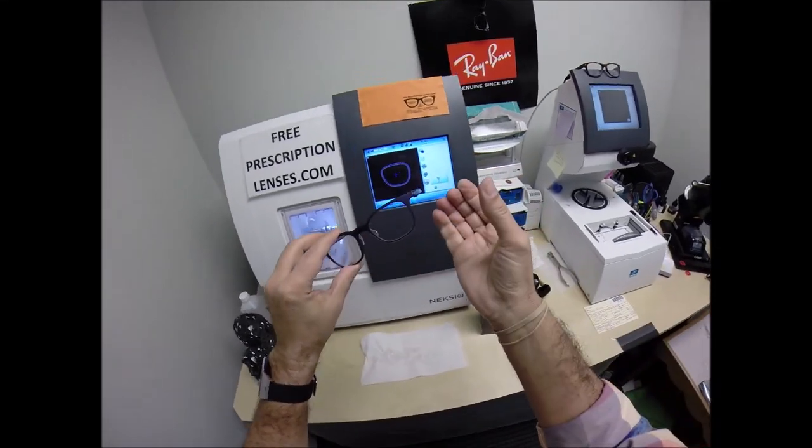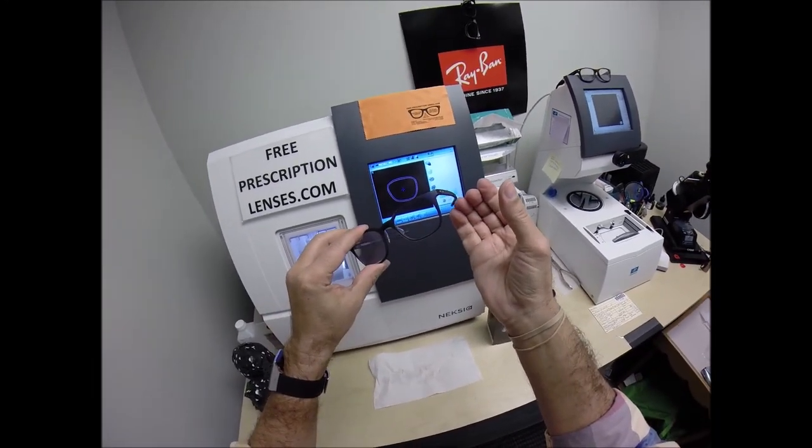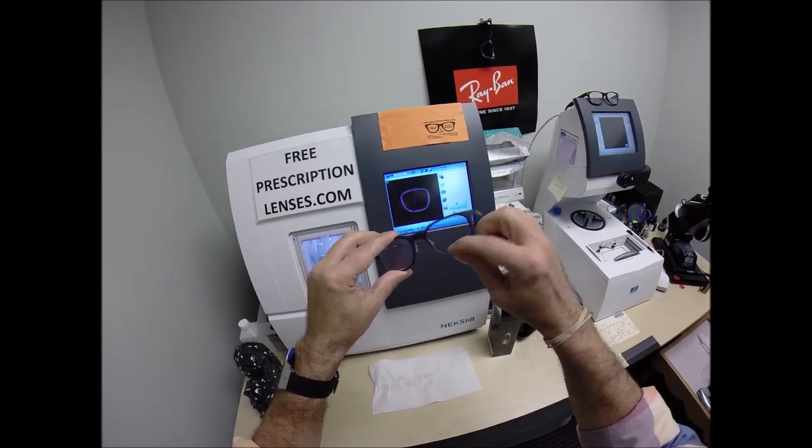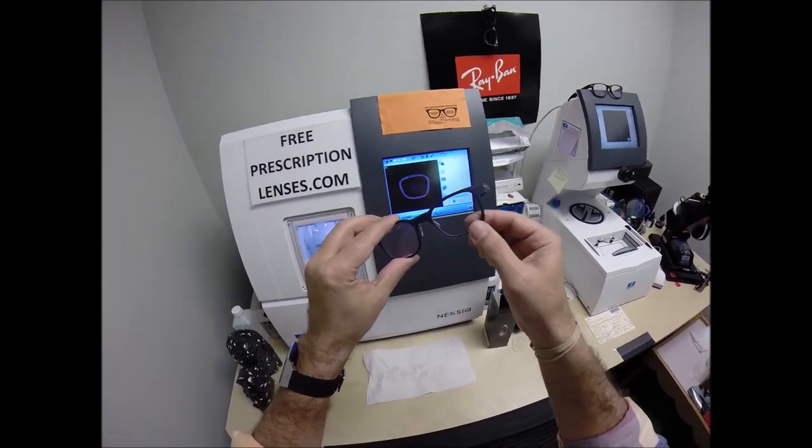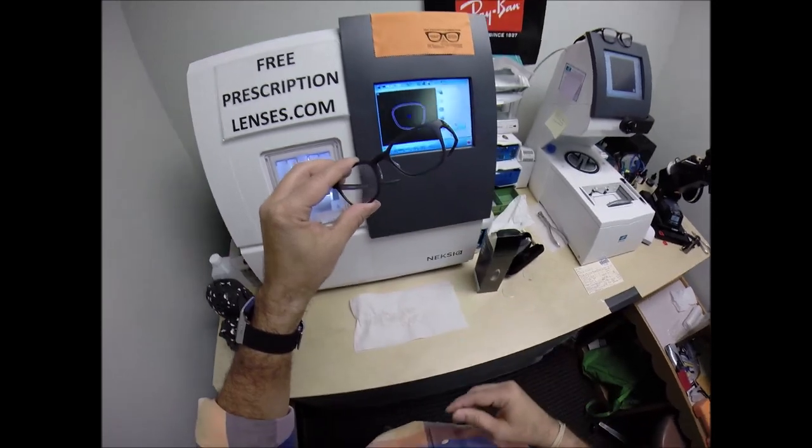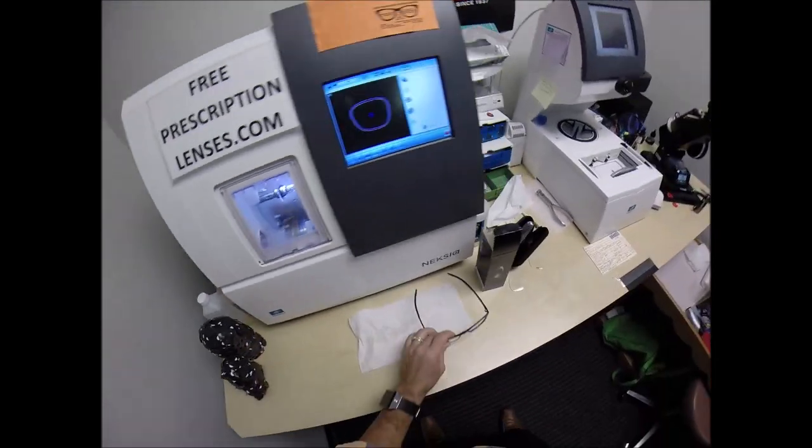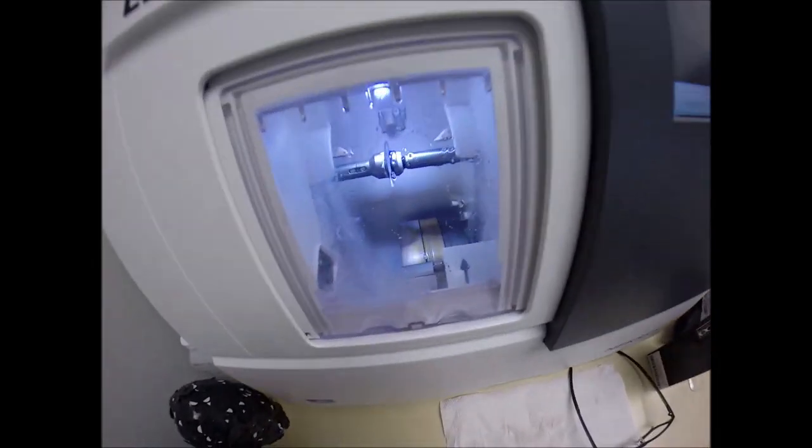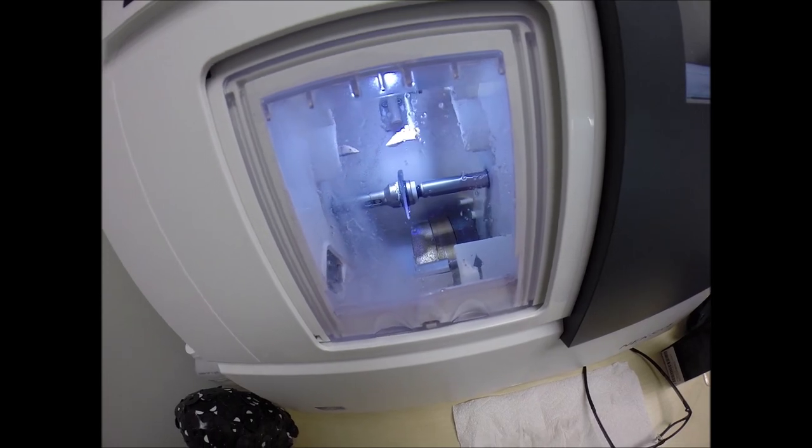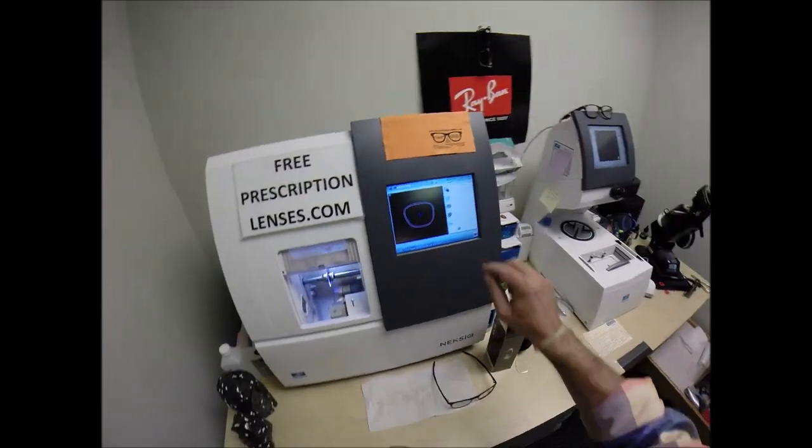If you can imagine your bevel being like a gutter, if that lens were too large, eventually the bottom of your frame, the thinnest part, would begin to roll outwards, giving you an ugly cosmetic look, as well as shortening the lifespan of the frame. So I do apologize for being a perfectionist. I don't apologize for not being a perfectionist in anything else that I do. But you want a perfectionist like me cutting every pair of lenses that gets shipped to worldwide.